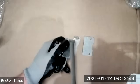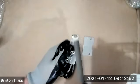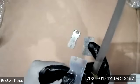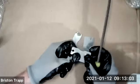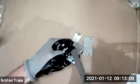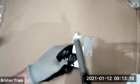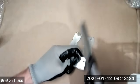And basically, with the file, you want to push, smooth away that tab from the plasma cutting process. Once that tab has been removed, you can work your way around the rest of the part, just lightly breaking the edge, deburring it. Working your way around.